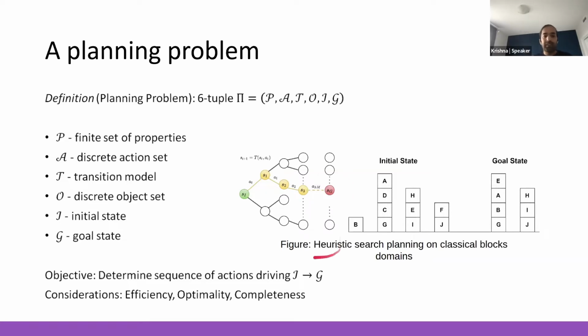And over here, what you see is a block stacking problem, which is perhaps one of the most commonly given examples of a symbolic planning problem. So you have a stack of blocks here, and you want to get to this particular goal state. And you have a transition model that describes which of these blocks can be moved and how the environment gets affected.